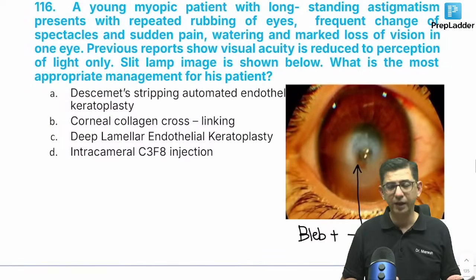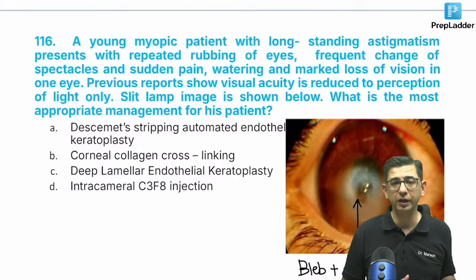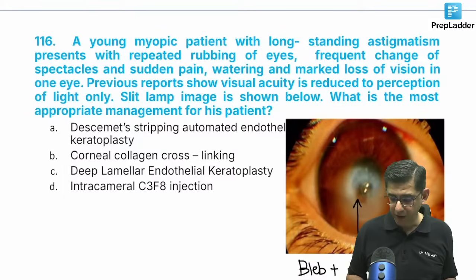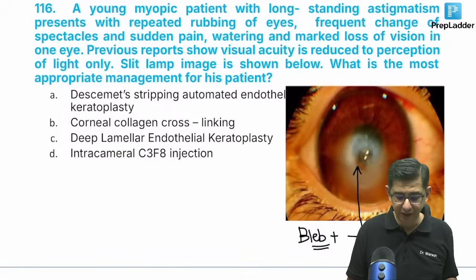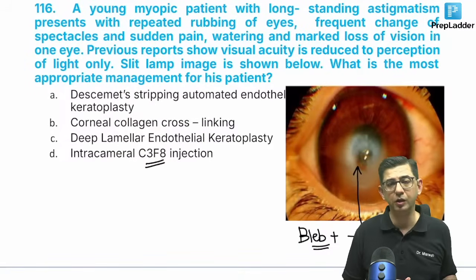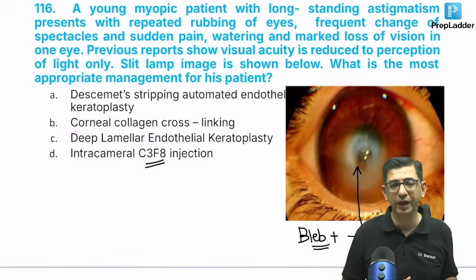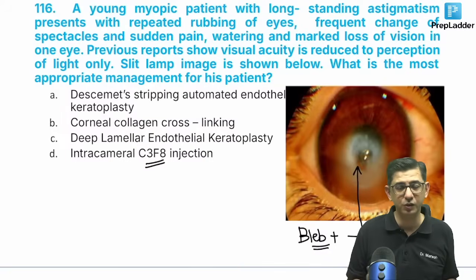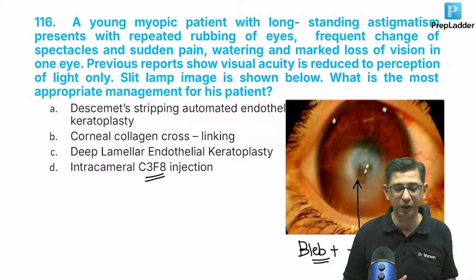Okay, this one I had a bit of effort while trying to work because the person was having astigmatism also. There was a lot of rubbing of eyes, so there could be an epithelial breach. And then I came across a bleb. In the initial options, I did not get this gas injection, C3F8 injection, but then one guy said C3F8 injection. So for taking care of that bleb, that tamponade effect of the gas can be used. Initially, I thought he was talking about SF6, so I was wondering, he didn't say SF6. Then he said C3F8 injection. So that's where I had to retrospectively try and work out the data for this one.